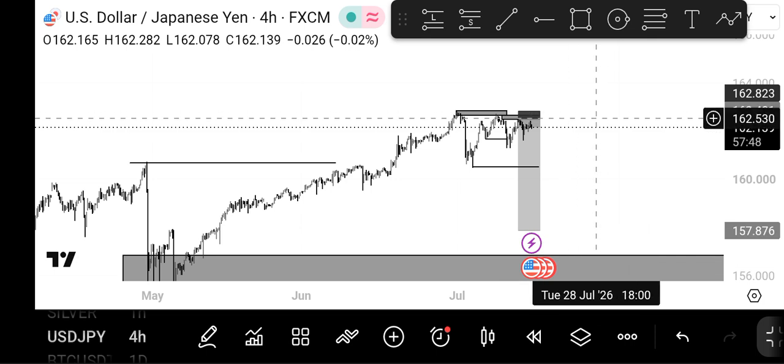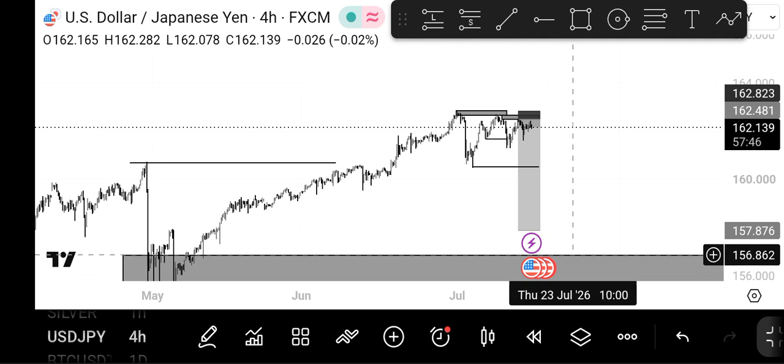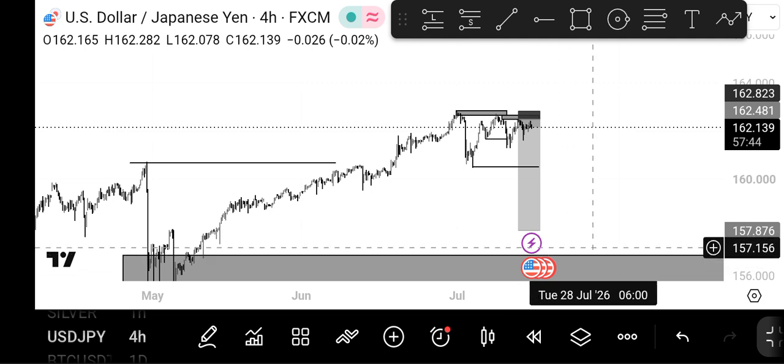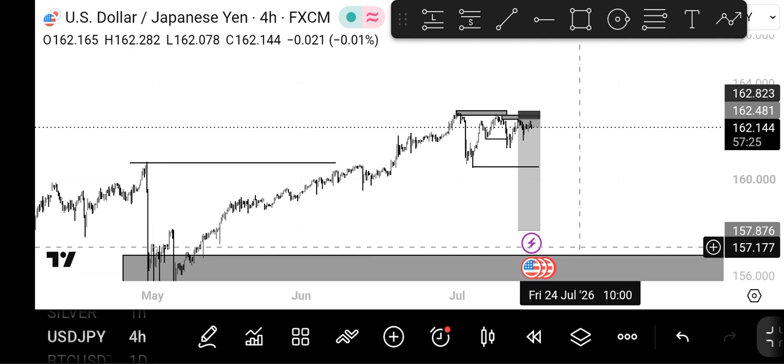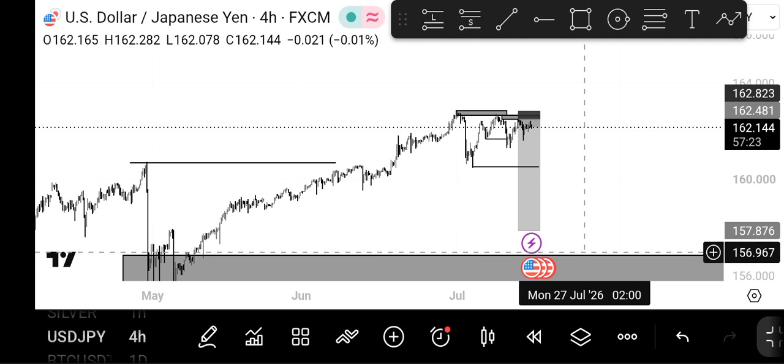Remember, I told you that we should wait for confirmation entry on the daily time frame around this point. We can't enter it directly or snipe it directly from here because I did not start the analysis from the 12 months time frame, which is the time frame I always start my analysis from. I started this from the weekly time frame, so it is a high risk. It is a low probability setup around here, so we should always use confirmation entry around this point. Whenever price gets to this point, we will wait for confirmation entry before taking the trade.